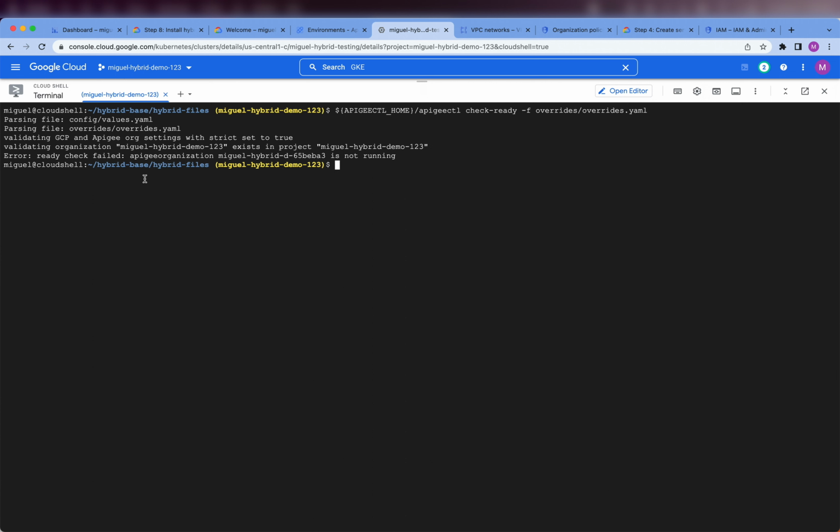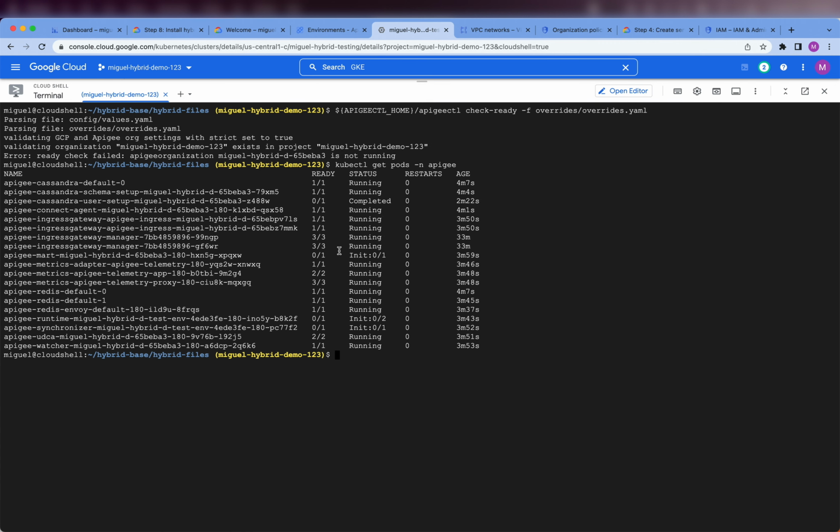If we want, we can actually use kubectl and watch the progress as all of these components come up. So we can run kubectl get pods within the Apigee namespace. And you can see some of them are still running, some of them have already completed, and this will take actually a few minutes before the entire system is up. So what I'm going to do, I'm just going to run a watch command and we'll see the pods as they come up.